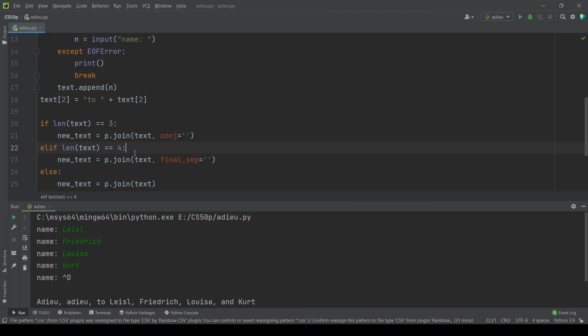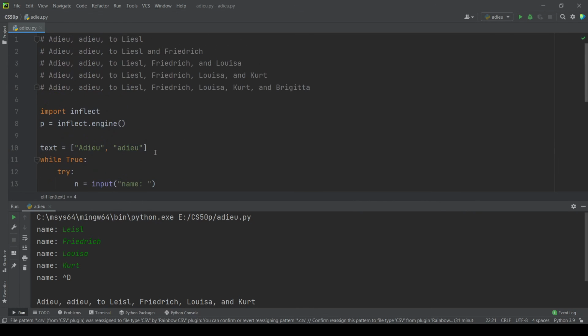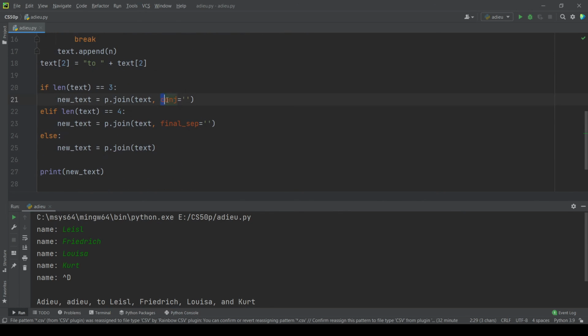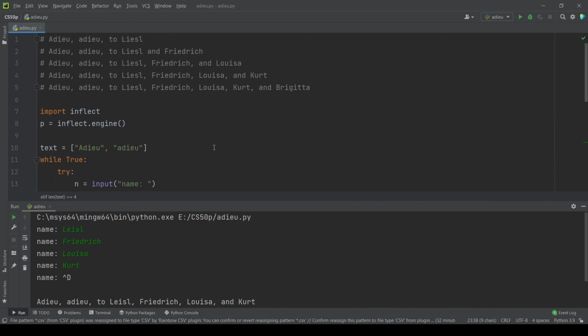Then our second condition is if the user inputs only two names. That's an example of this. The user only inputs two names, Liesel and Friedrich, whatever. We will normally just put the "and", so we remove this modification in this line, or leave it at the default.